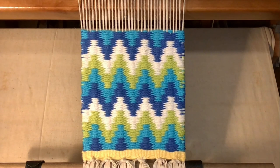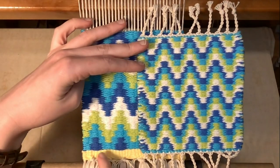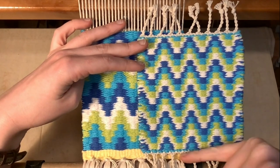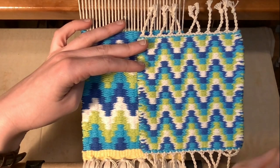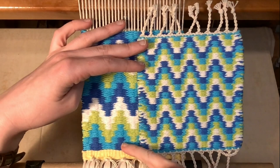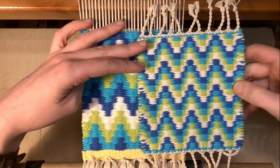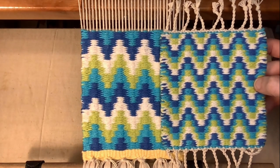Also, just like in that last tutorial, I'll be treadling 1, 2, 3, 4, 1, 2, 3, 4, and I won't change that treadling sequence at any point. And just like last time, this is a block pattern, which means that after I weave a particular sequence of colors, I'm going to repeat that sequence 4 times to build up a block of the pattern. Then I'll rearrange the colors and repeat the new sequence 4 times to build up the next pattern block, and so on. What's different about today's pattern is simply where I place the colors.